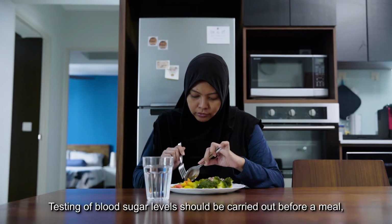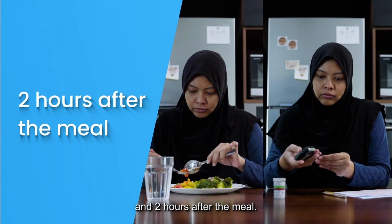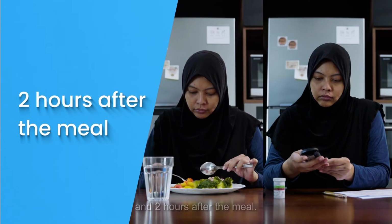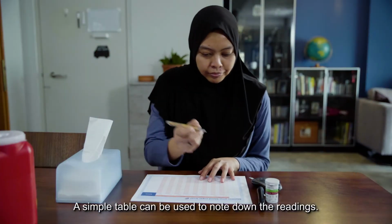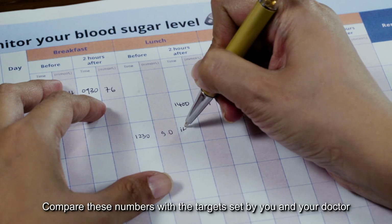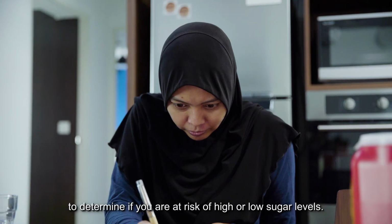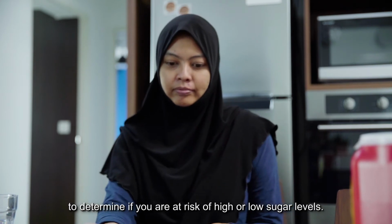Testing of blood sugar levels should be carried out before a meal and 2 hours after the meal. A simple table can be used to note down the readings. Compare these numbers with the targets set by you and your doctor to determine if you are at risk of high or low sugar levels.